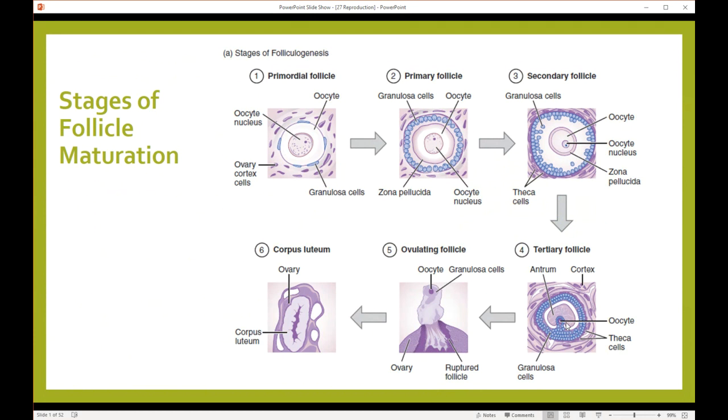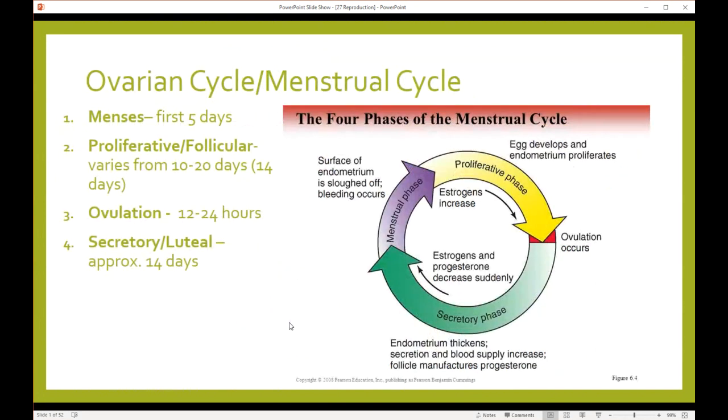Then we're going to have that tertiary follicle. These are those thecal cells right here. There is the oocyte. And what's going to happen is that this tertiary follicle is actually going to ovulate out during each monthly cycle, right? During our menstrual cycle, we have an ovulating follicle. And so what happens is that it ruptures out and it lets that oocyte out. And then we sort of leave behind this corpus luteum afterwards.